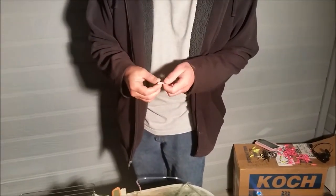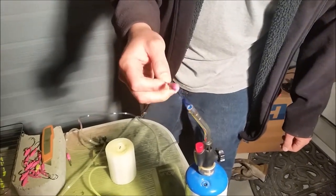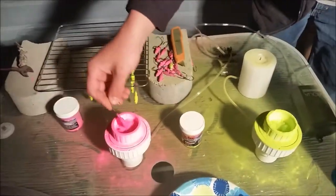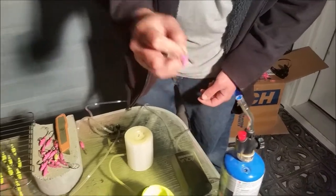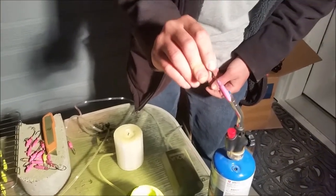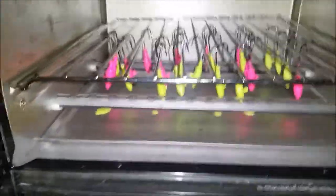I'm going to see if I can have any success fixing these — there are some that got knocked off. Some chips right here, so I'm going to just heat that up and see if we can fix that. Got to be better than leaving them missing though, that's for sure. We'll just keep repeating this process until we're done with all of our jigs — make sure none of them are touching.